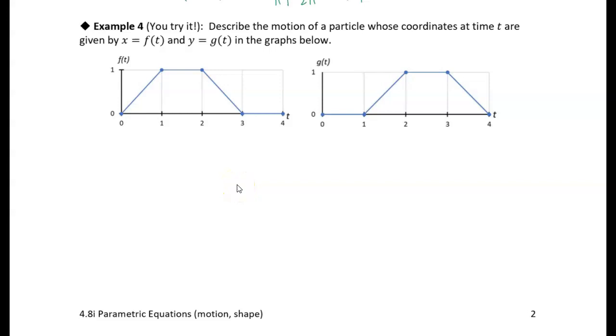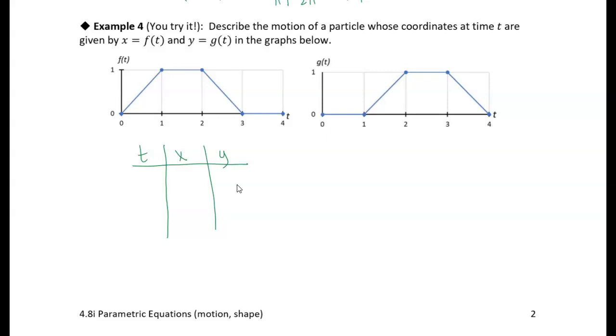All right, here's another problem. Hopefully you've had a chance to look ahead and try this on your own. It's really just a matter of taking these two functions. Instead of being given equations for functions this time, we're given these graphs. So if we just take the information off of the graph and put it in a table of t, x, and y, then you can graph this in terms of the Cartesian coordinates instead of having these parametric equations in terms of time.